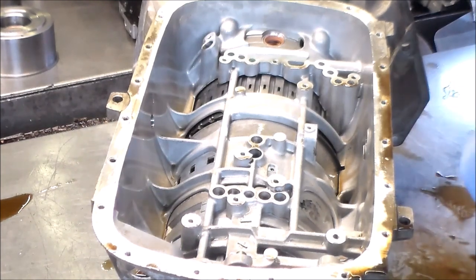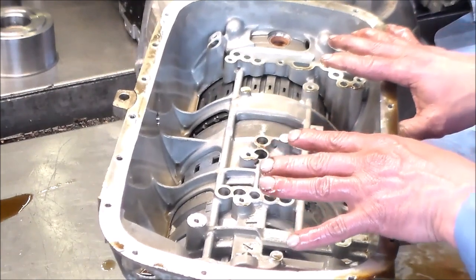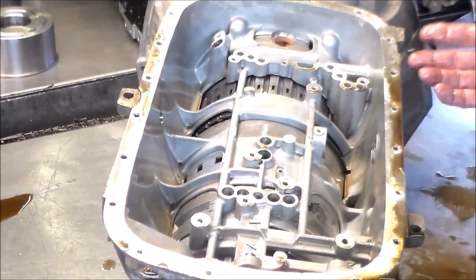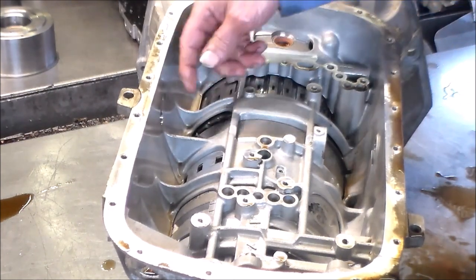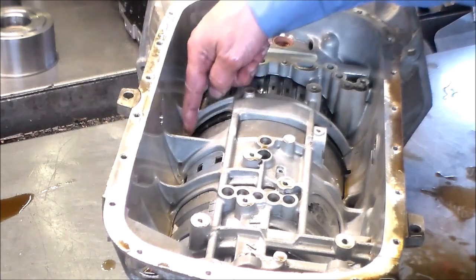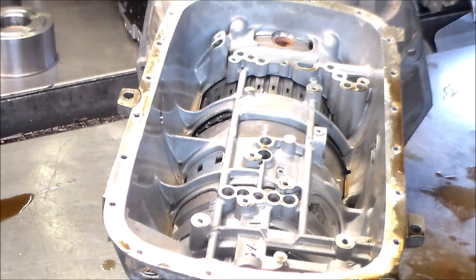So that's mainly why, once I have the snap ring in, I put the valve body on. Even if, honestly, the valve body isn't done, I'm still going to put it on because I want to make sure it's right. But if you leave that opening there in this position, you got a little bit sticking out here, a little bit sticking out there, and the accumulator's right in the middle, no problem.